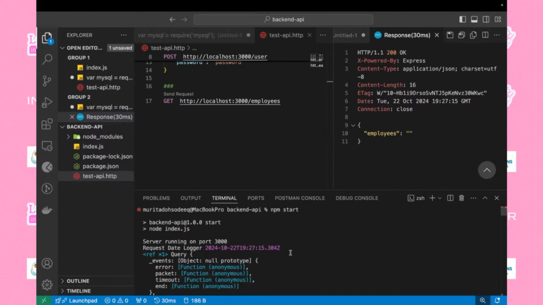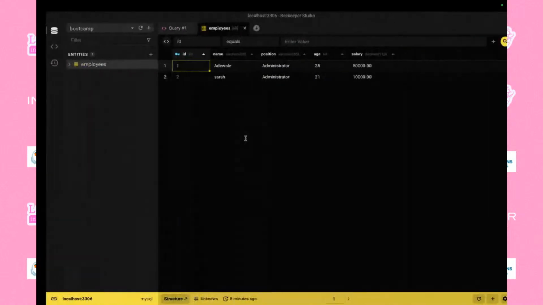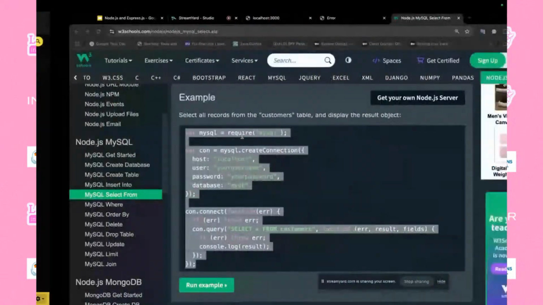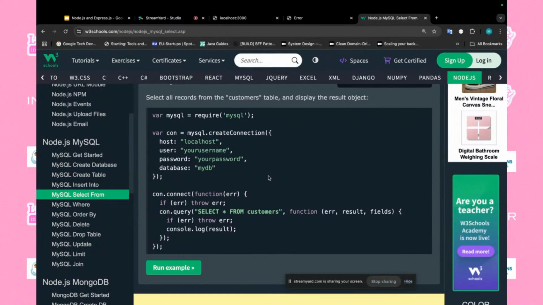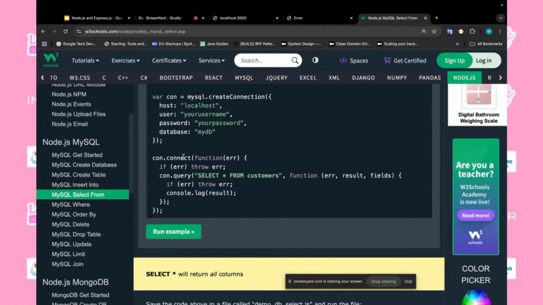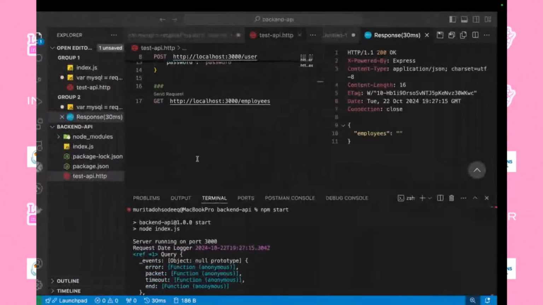All right, so let me check the connection one more time before we even try to fetch the data. Okay, can you imagine? I did not even try to connect before I fetched the data. I just jumped into selecting data. When you create the connection, I need to connect. So that's where the error is coming from.